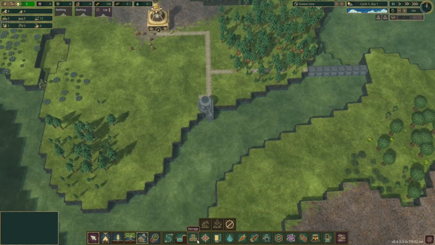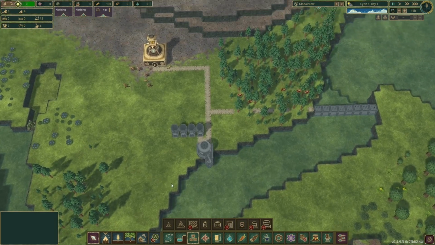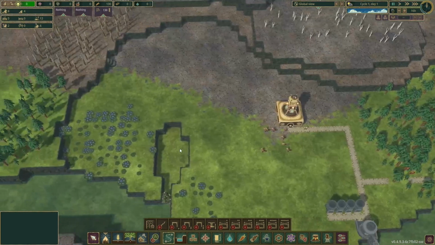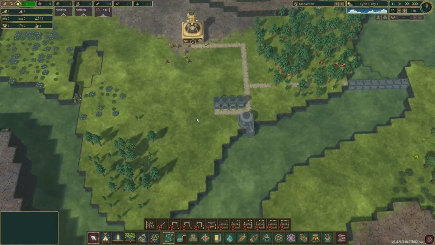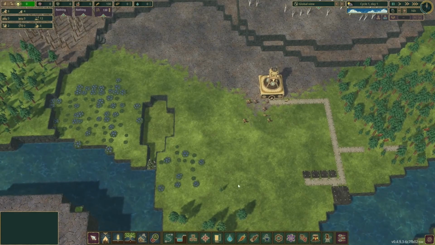So we have to store the water. So here in storage we have this small tank, very small tank. So let's build 4 tanks, because we have to collect as much water as we can before the drought. And here are some blueberries, so this is the food we need, and water from here. These are the most basic things we need for beavers to be alive. We have to keep them alive. As long as one beaver is alive, the game will go on. When all of them are dead, it's game over.